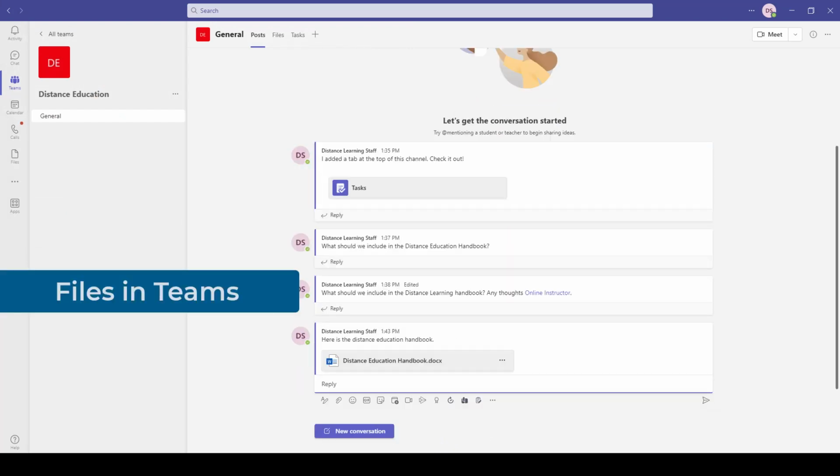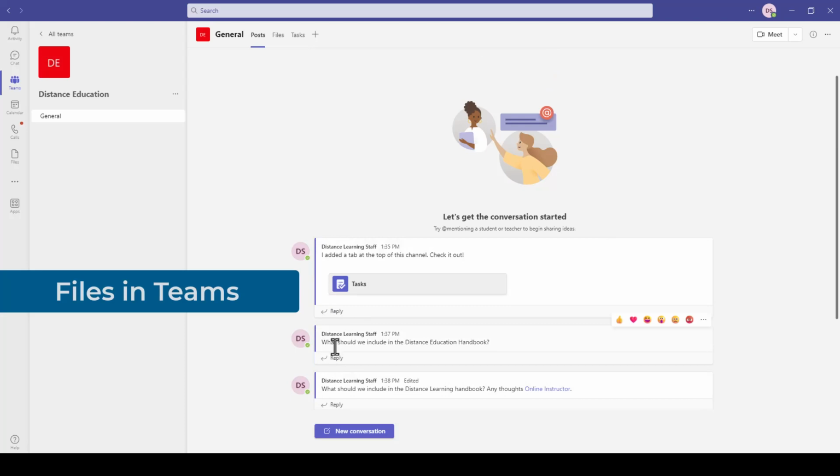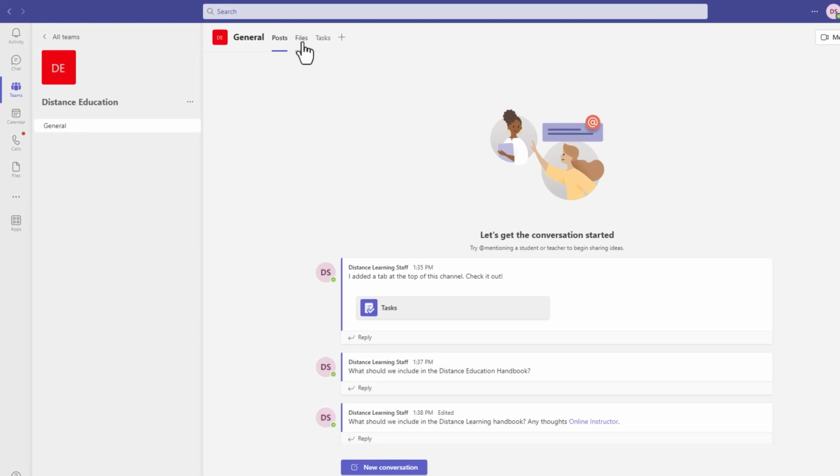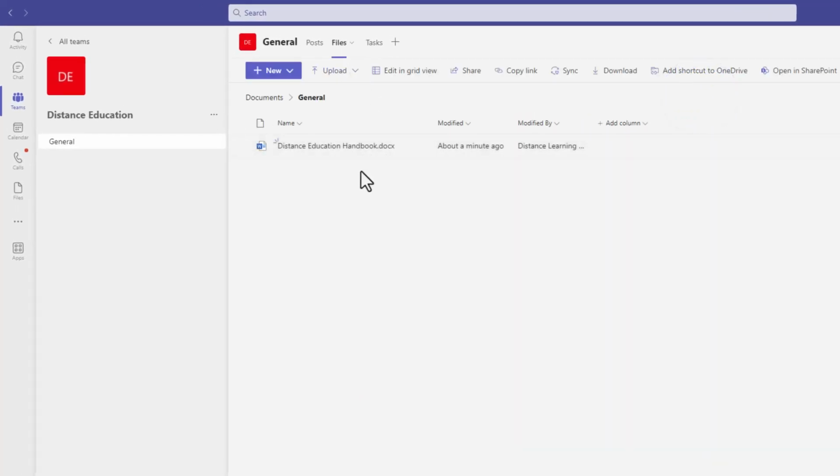Anytime we use files, any of the files that we have throughout our conversation, as collaboration within the team, all of those files are going to be also stored under the Files option here next to General. So we are on the General channel for the distance education team, and even though I did not upload this file in the Files area, if I click on Files, the file that I just sent will be posted in the Files area. So this is a really great feature that Microsoft is aggregating all the files throughout the conversations and embedding them as part of the Documents area.